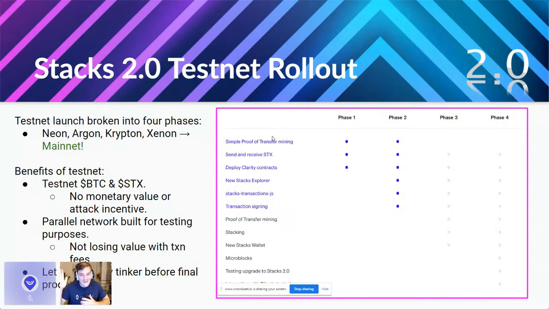Coming up in just a couple weeks here is the Krypton phase. And this is the showstopper phase we've really been waiting for because it implements proof of transfer. And we will finally be able to have the community mess around with all that cool stuff I was talking about, stacking and mining and sending Bitcoin to the stackers. And you could even be stacking on the side while you're mining to get a little discount on your mining. There's a lot of cool crypto economic magic that can happen there.